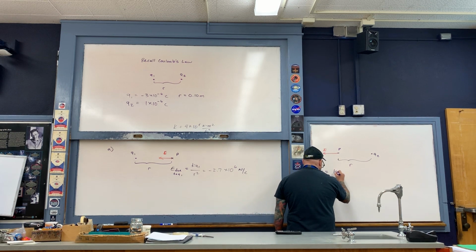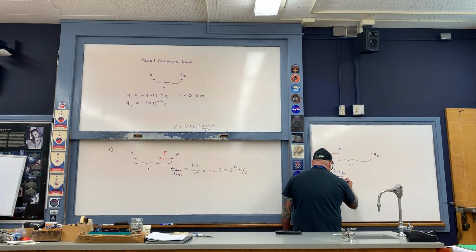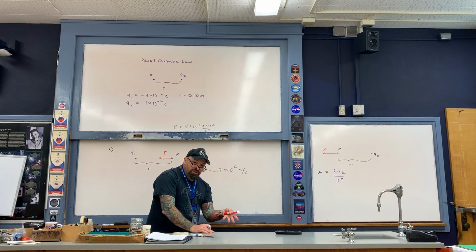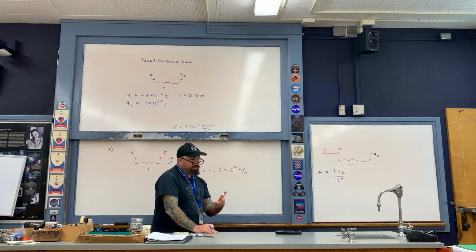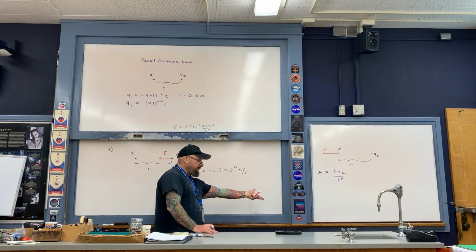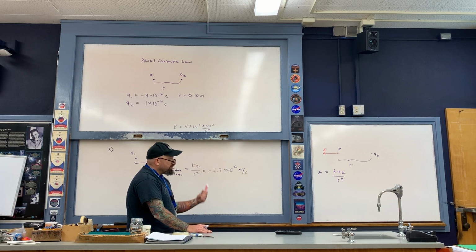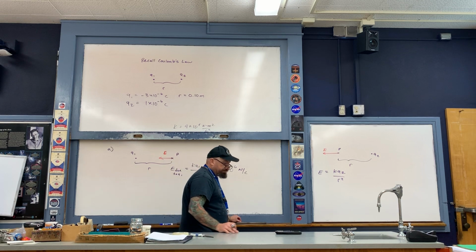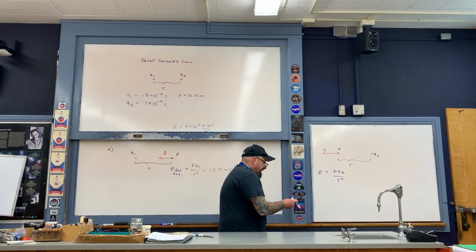It's going to be K Q2 over R squared. So in other words, it's the electric field due to Q2, so it's equal to Coulomb's law, the force on Q1 due to Q2, and then we divide out by the Q1. That's the expression there, but it does point to the left-hand side, so I'm going to make it negative for that reason. Okay, so let me go ahead now and calculate here.